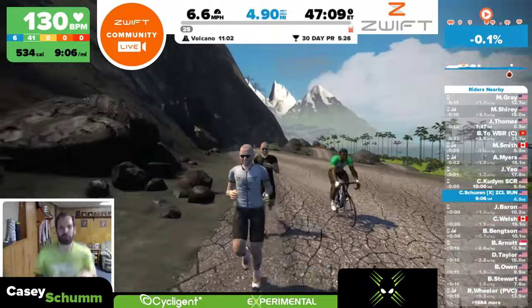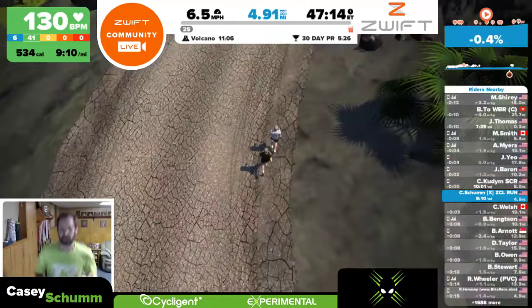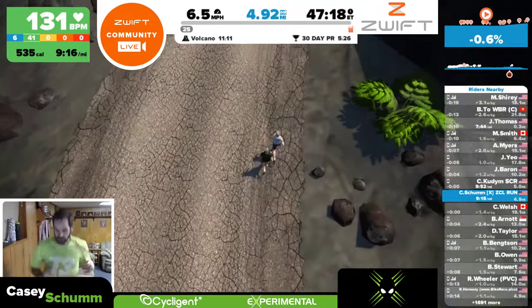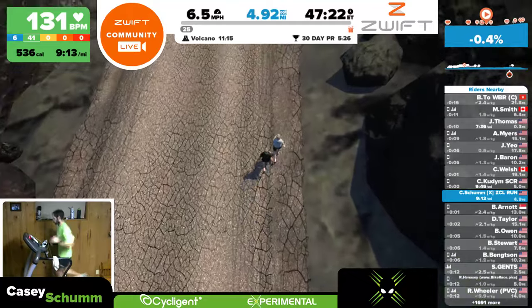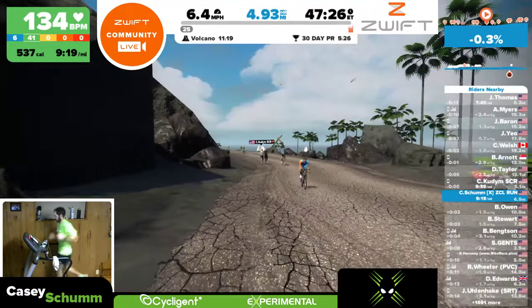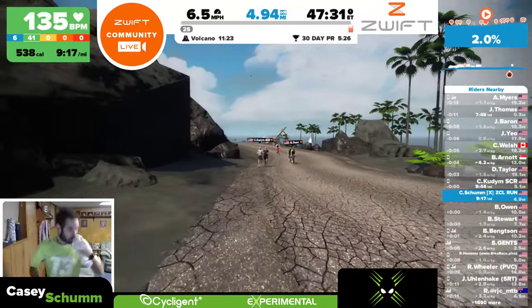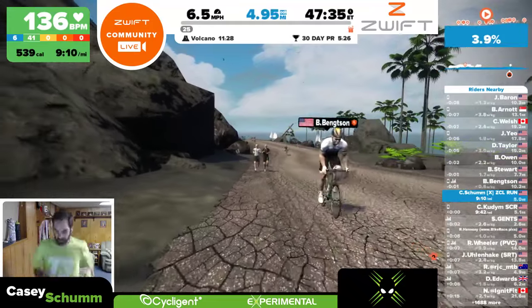Got a little stutter step on Chad there when we're getting a weird video angle on him. Oh, Leadville. Reed Weber's doing Leadville. Reed, if you watch any racing on Zwift, my teammate Kim Little is going to come over and do Leadville this year, I believe. I've got a few local friends that have done it. Awesome race.